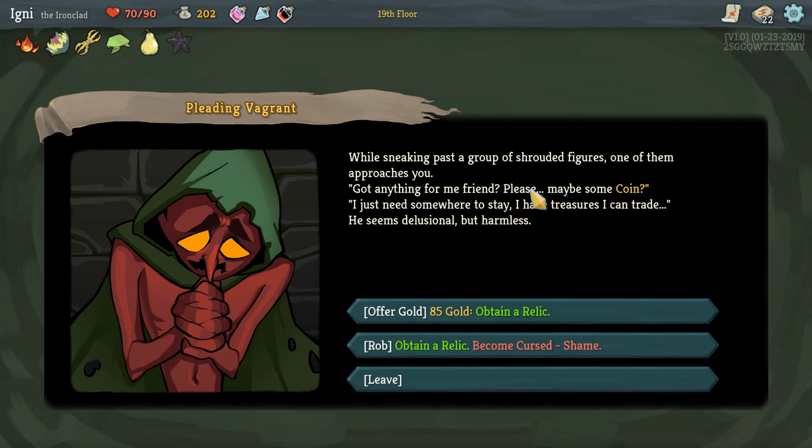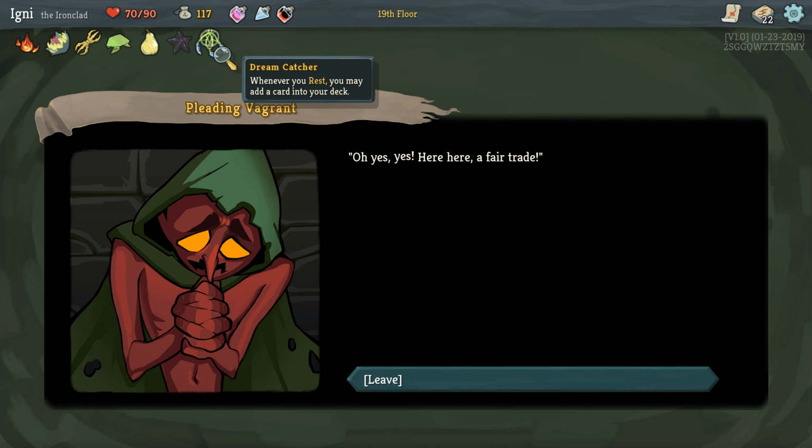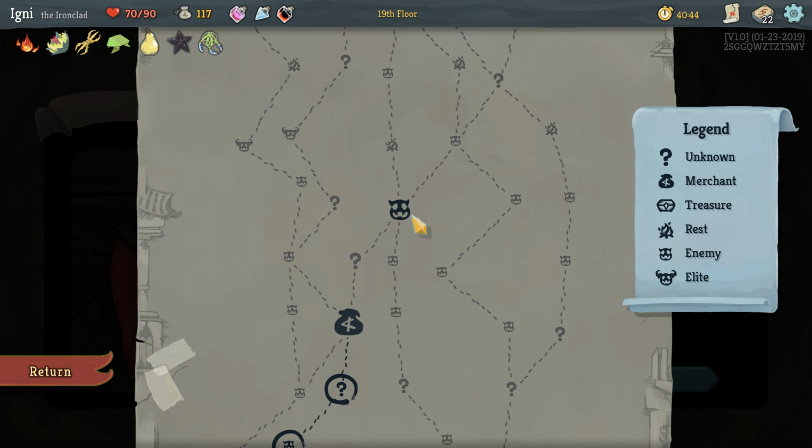While sneaking past a group of shattered figures, one of them approaches you. Got anything for me, friend? Maybe some coin? Just need somewhere to stay. Sure, I'm not doing anything with my gold right now. Whenever you rest, add a card to your deck. Oh, that's cool. That's actually pretty helpful.